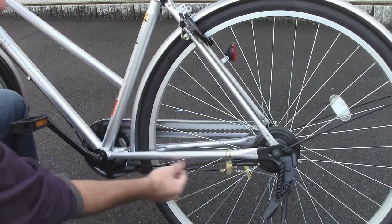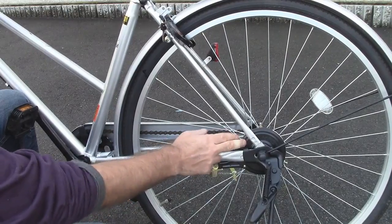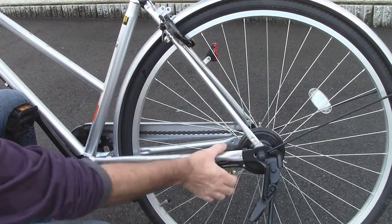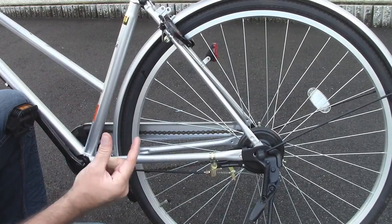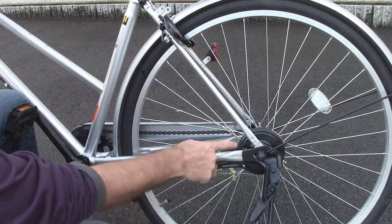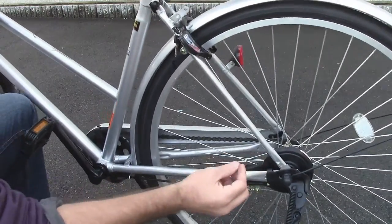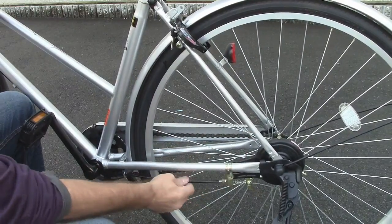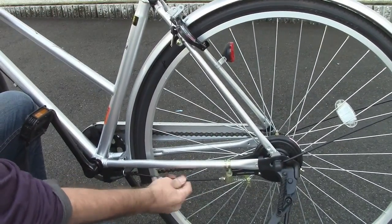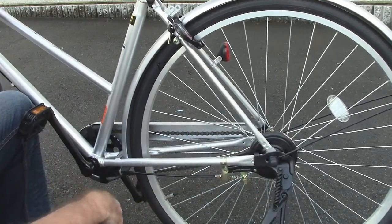Of course, here we have the brake cable, the rear brake cable. This is the rear brake assembly, and it's a little different from the front brake. The front brake has pads that rub against the rim, this rear brake assembly is attached to the axle directly, and when you pull on the brake cable, it stops the bike that way.